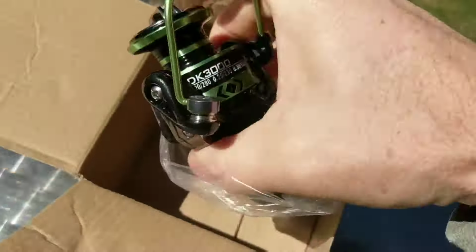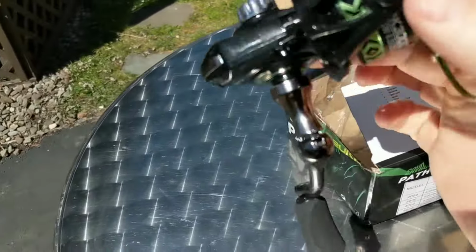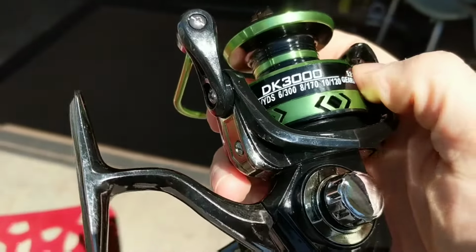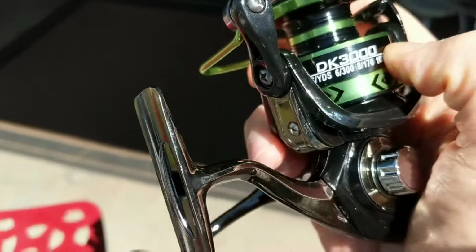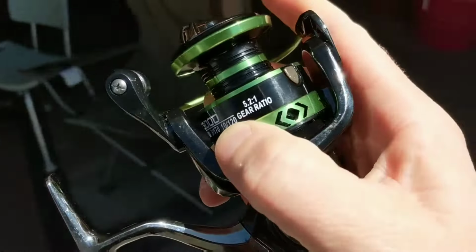All right, there we go. So again, I am not aware of the brand. It is a 3000, which is decent medium action. You can put 6 pound, 8 pound, 10 pound test on there.